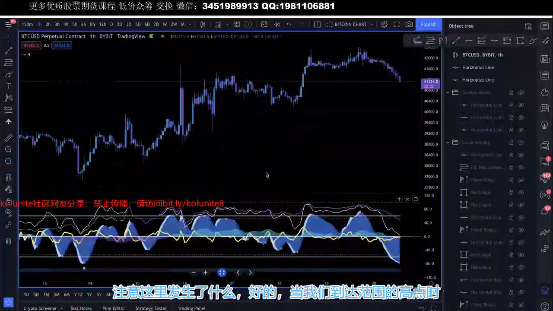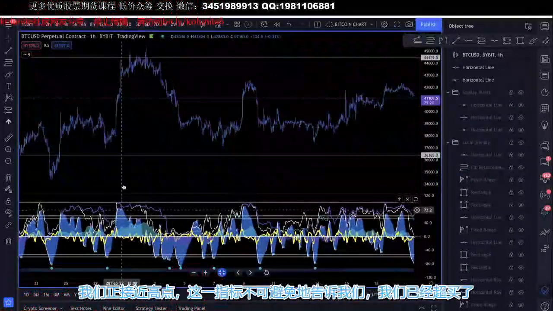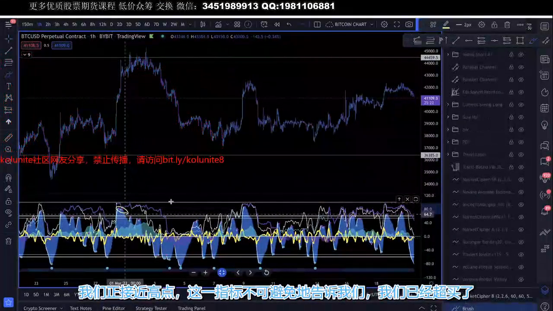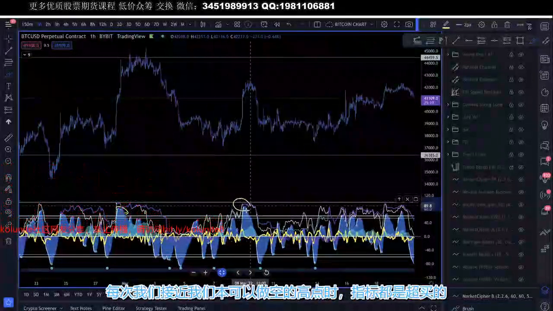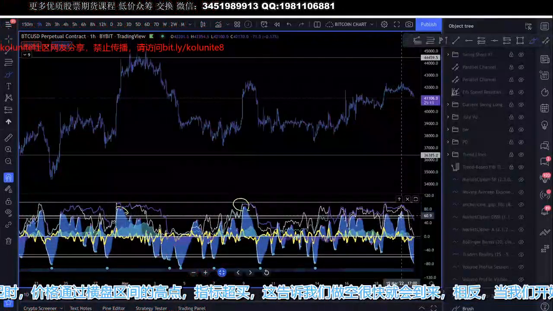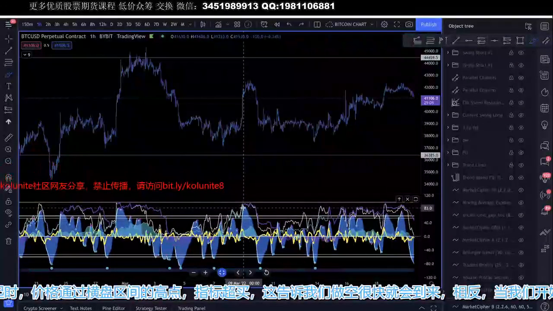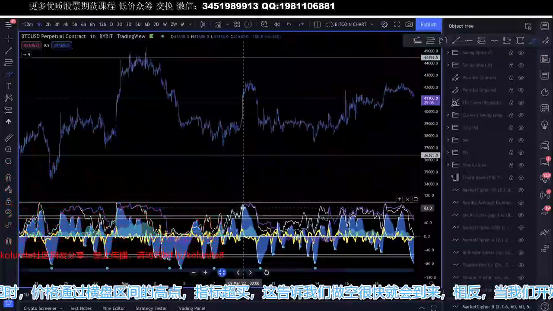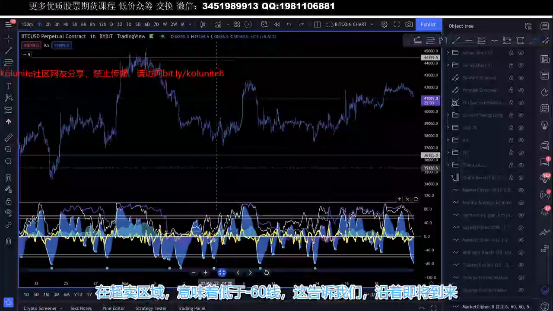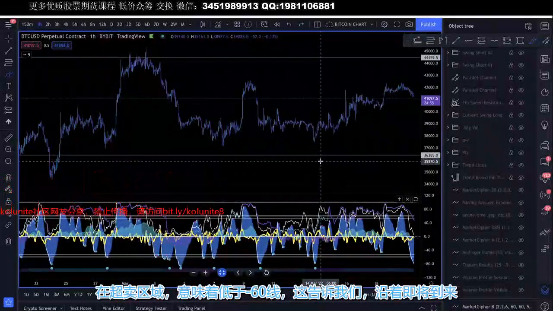Notice what is happening here, okay? When we come to the high of the range, right, we're coming up to the high, our indicator is inevitably telling us that we are overbought, okay? Every time we come up toward that high where we could have taken a short, our indicators are overbought, right? When we see those two things in conjunction, the price coming to the high of the sideways range and the indicators being overbought, that is telling us a short is soon to come. And the opposite, when we start coming to the low and we see our indicators are in the oversold territory, meaning below the -60 line, that is telling us that a long is coming soon.